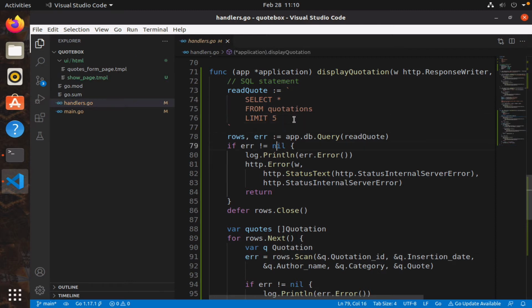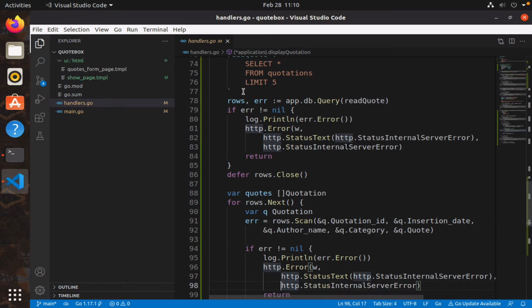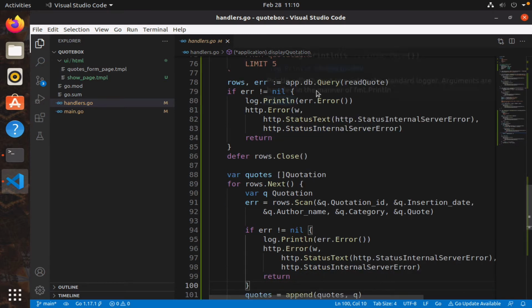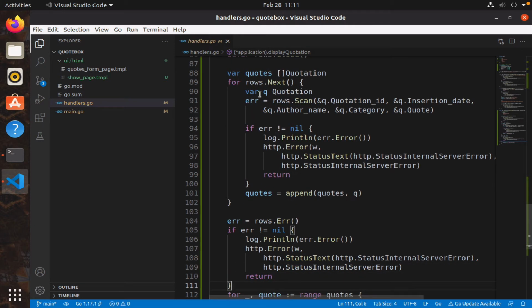So we noticed that we were limiting to 5, and let's look at how we were returning the rows, and if we had an error we simply returned. While iterating over our result set, if there were any errors, we issue the error message and then we return.